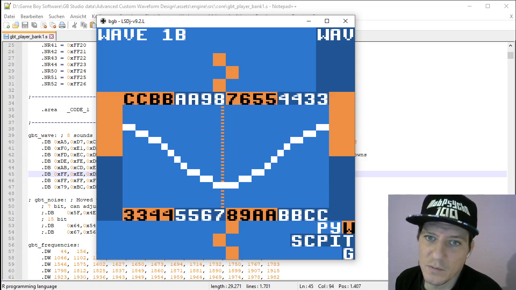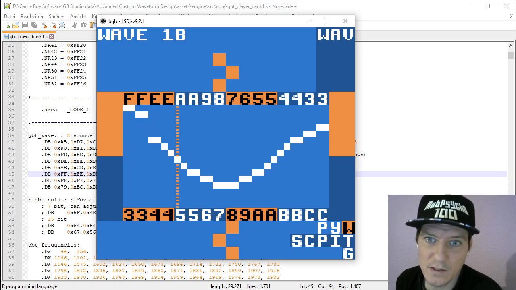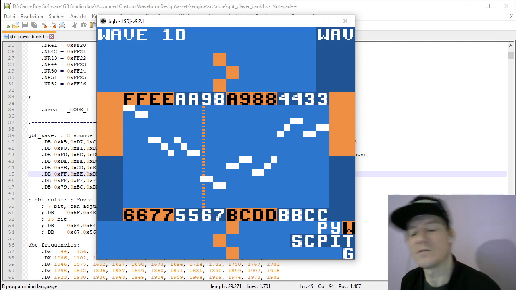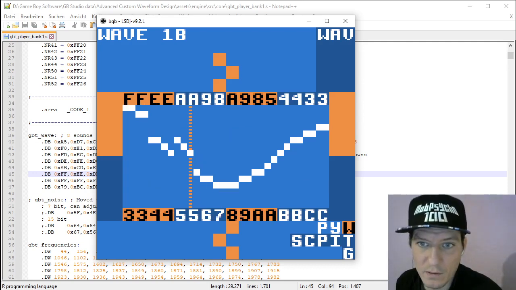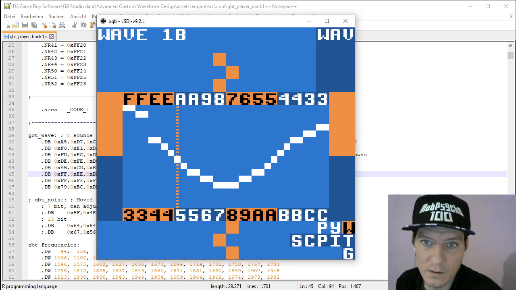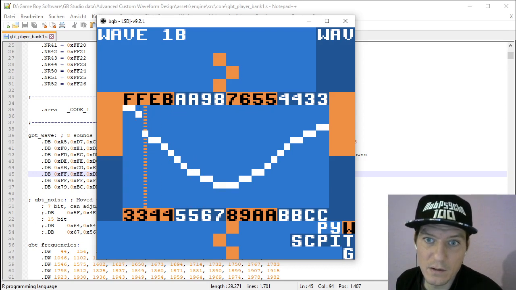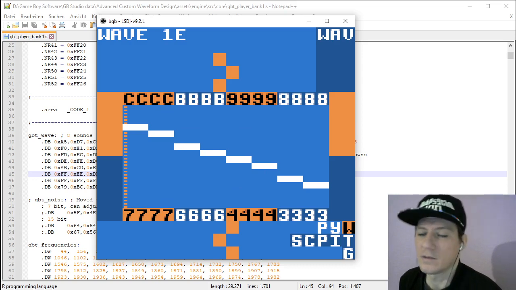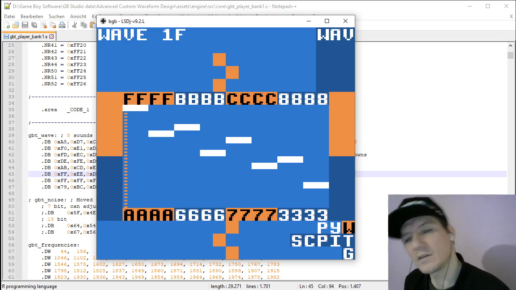I just draw this waveform, and then I go up 1, 2, 3, 1, 2, 3, 1, 2, 3, 1, 2, 3, 4 times. Then I leave it at this, and then I do the same, 1, 2, 3, 1, 2, 3, and so on. So we will get this waveform at the end. And this will also work with a saw wave, for example. So it will look like this when it's layered.